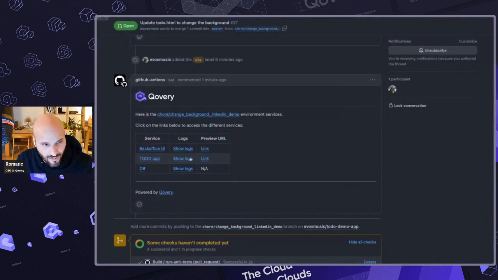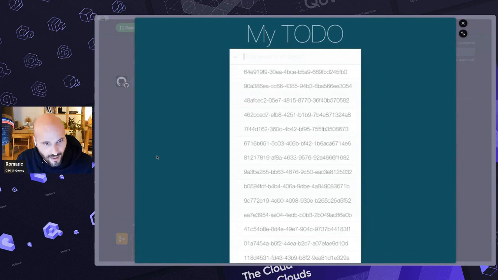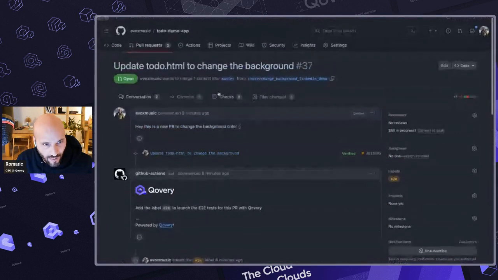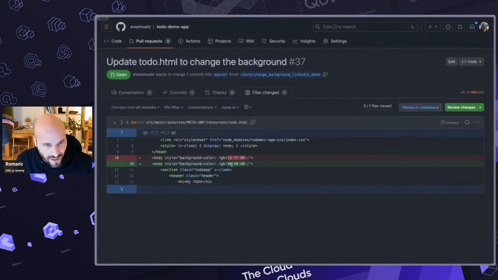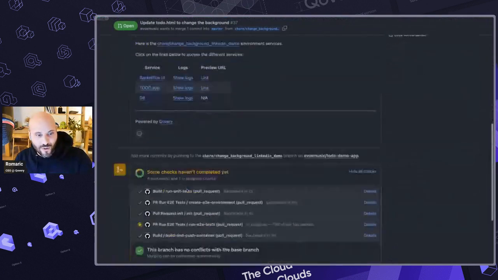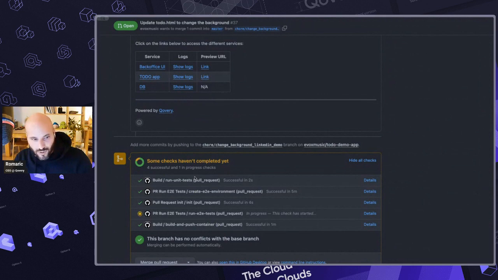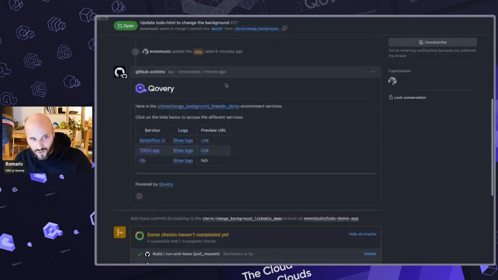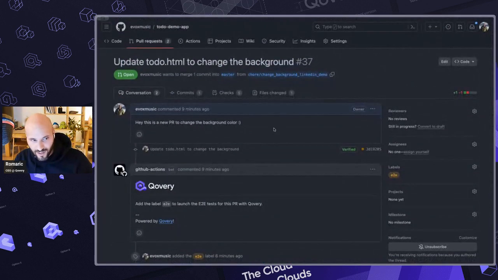So here, if I open this one, okay, maybe I mixed something up on the changelog 444. So maybe that's something I just need to troubleshoot. But anyway, you see this environment has been created so you can try out the feature that you were working on. So that's great.